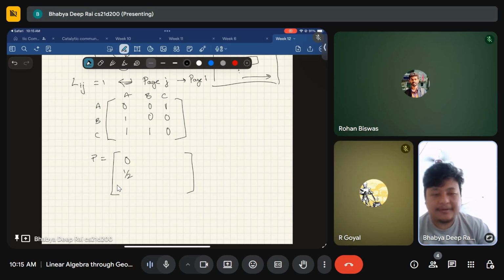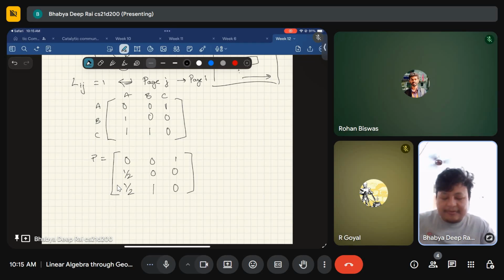So this is what is called a stochastic matrix. A stochastic matrix is one where the sum of rows or the sum of columns is 1. It's called row stochastic or column stochastic. In this case, it's column stochastic, which means that if the columns sum to 1, then it's called a column stochastic matrix. For example, here it's already summing to 1, and in this case also. So I don't need to change them.